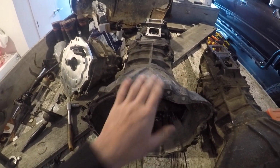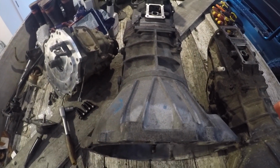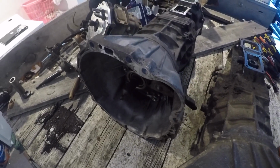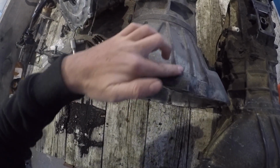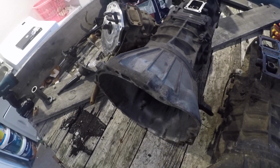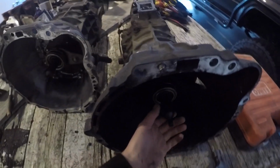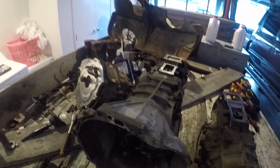R151 here with a 2LT bell housing, which is this V shape. It distinguishes it. Good little tip for you, you're always looking for that V there in the heat sinks, or whatever you want to call them, structural members of the casting. And yeah, the G52 is really loud. I don't know if you can hear that.